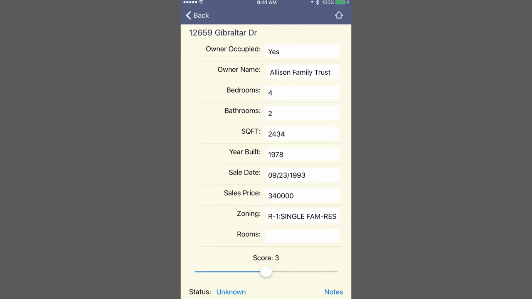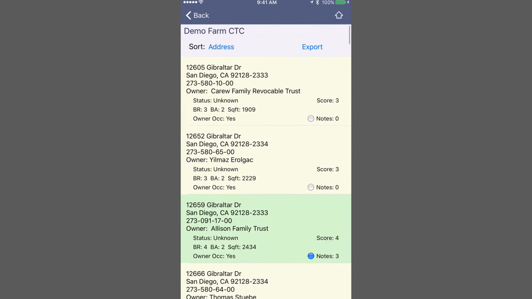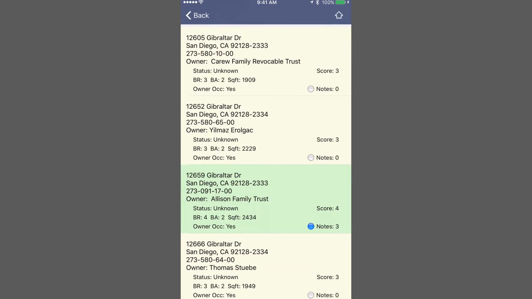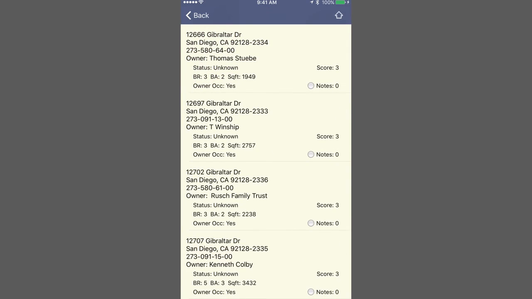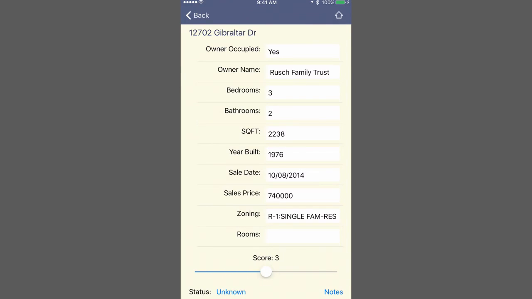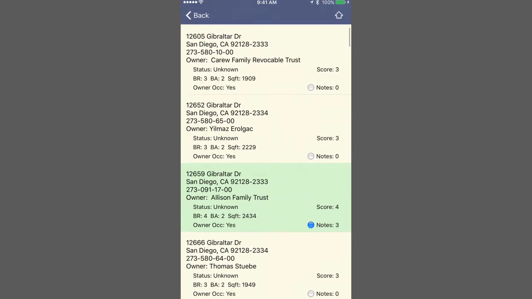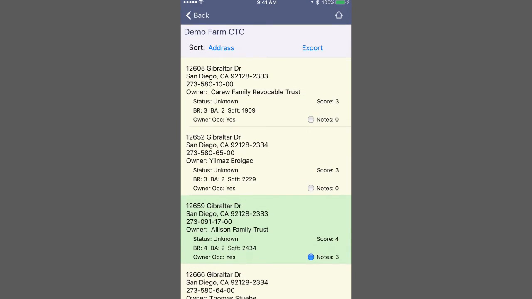Another thing that's really neat that you can do is you can use this little slider. This is kind of a scoring scale, so you can give it a heat scale. So I'll say this one's a 4 because it looks like it's going well. And when I go back to my list, you can see it color codes them for me. Again, easy to delete properties. As you go through, it's going to just give you the ownership information, bedrooms, bathrooms, square feet, price, and all that information, and you can make notes and score as you go through. And we sort of color code that and keep all that information.